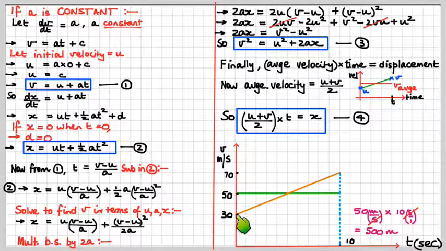Whatever the formula for the area of a trapezium is, it's the average of this height at 70 plus this height at 30, add up those heights, divide by 2, then times the 10, would be the displacement, because it's the area under a velocity time graph. But that's also equal to the area under this graph here with the green line, constant at this value of 50. So 50 times 10 is 500.